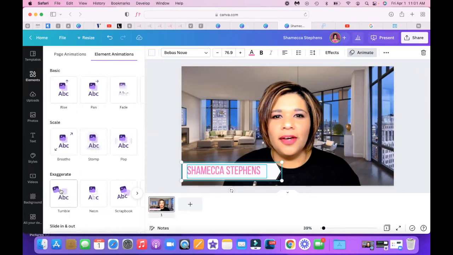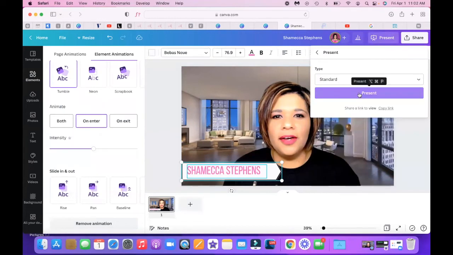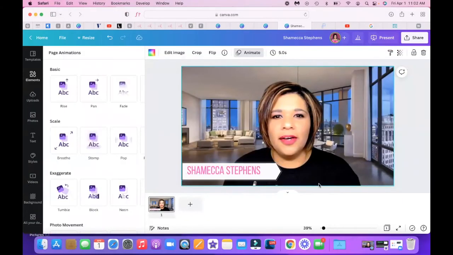And the traditional one that you'll see most people use is the pan. So if you want to go more traditional, then the pan version would probably be ideal. But if you're like, I really want to exaggerate it, you could totally do that with the tumble. So let's just exaggerate it. And now that we've clicked that, this is going to tumble in. And you could even watch and see what it looks like, and then just do present. And then there you go. It's presenting it, and it just did the whole animation, and you just escape to back out. And so now we're completely finished with editing this.